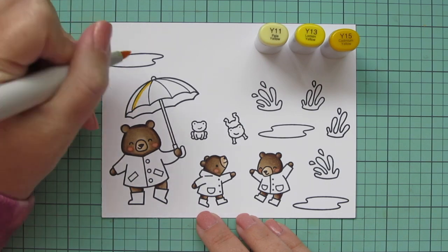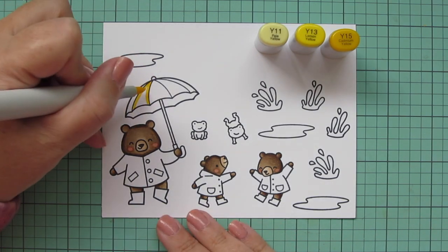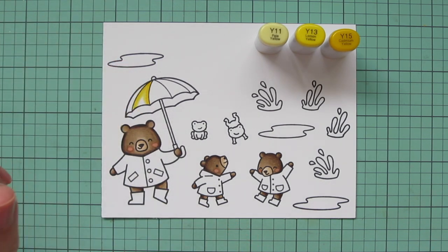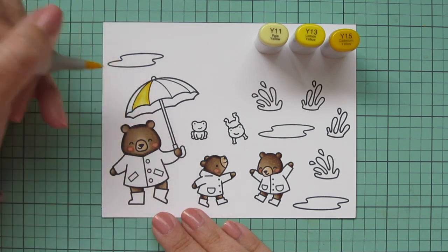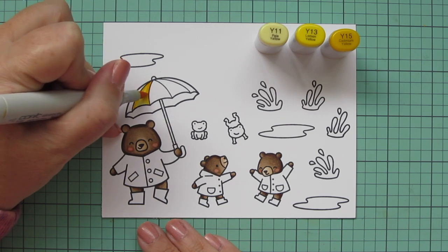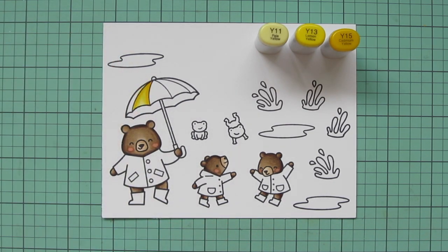Then I'm moving on to some yellows, and I chose Y11, Y13, and Y15. And I'm going to do one of the sections on the umbrella. I'm adding a little shading on each side of that little wedge with the Y15, blending out with the Y13 and then using the Y11 to fill in. And I did go back and do a second layer of the darkest two shades.